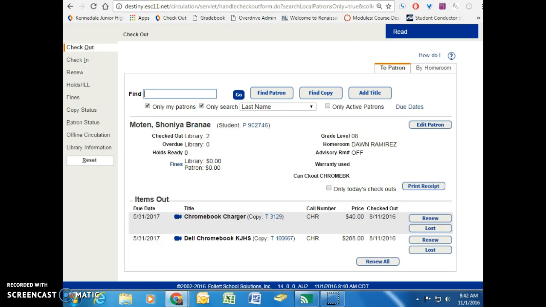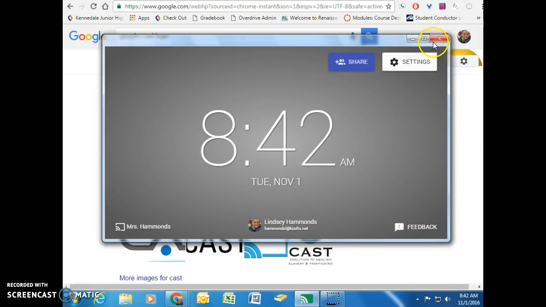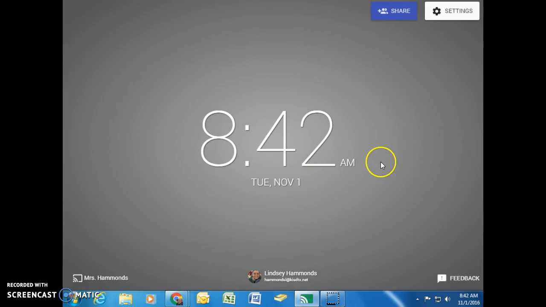So basically how this works is I'm going to open up my screen. This is Google Cast. Basically, when the students want to share something with you, like say, for instance, they did a PowerPoint or a Google Slides or a Prezi, and they want to put it on the projector.